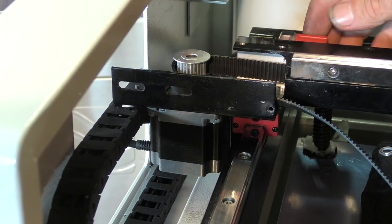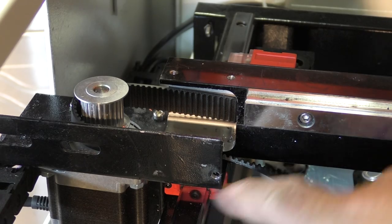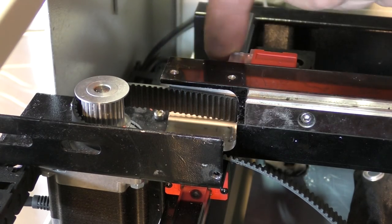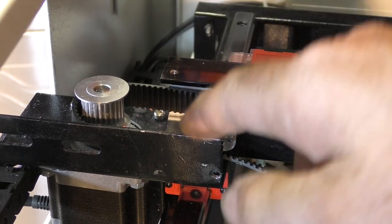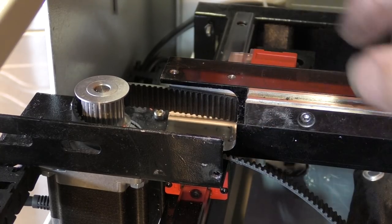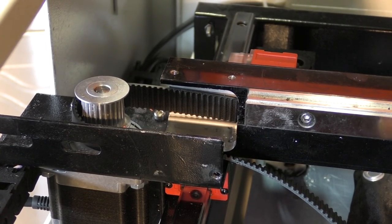That's rather alarming news. So yes, you can see the bearing block there. There should be two screws here and two screws there. Well, the two screws are there over the back, but there's no two screws here. So this bearing block has only held on with two screws, this gantry. I mean, it feels secure enough. Don't get me wrong. As I said, this is a relatively well-built machine.